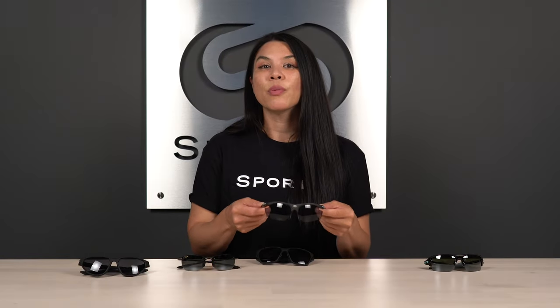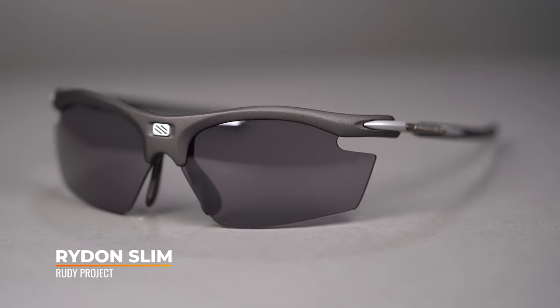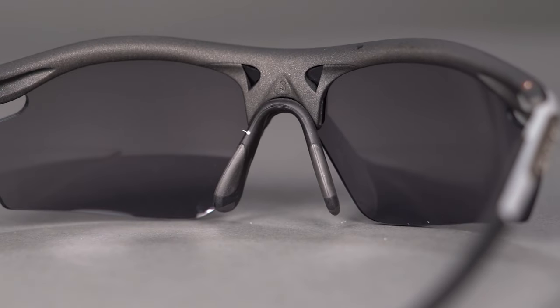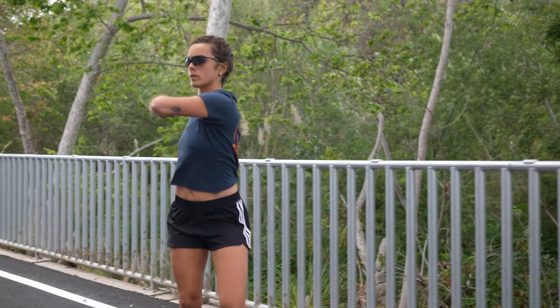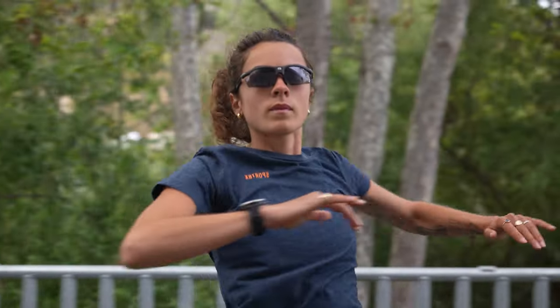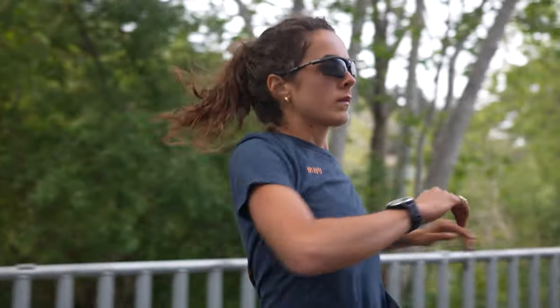Next up we have the Rudy Project Ride On Slim. This frame is nothing short of amazing. Rudy Project does a great job engineering their frame technology — they put a lot of effort into perfecting that. One of my favorite things is this adjustable nose pad. It has that grippiness to it, but it's also helpful in keeping the lenses from resting on your cheeks. Especially for women, we tend to have higher cheekbones, which can create a little conflict between our glasses and our cheeks.